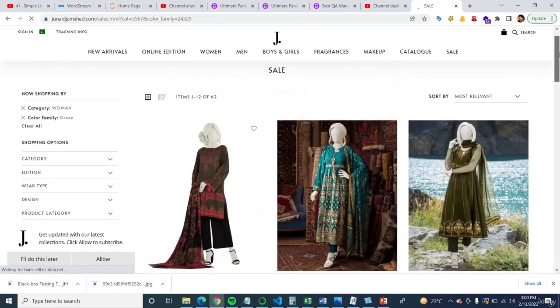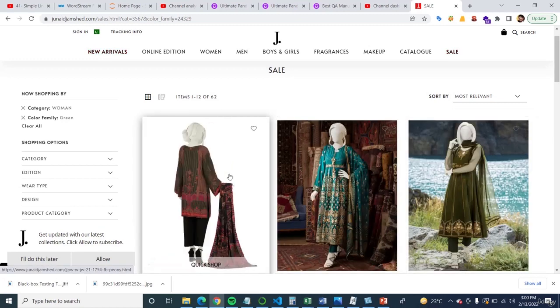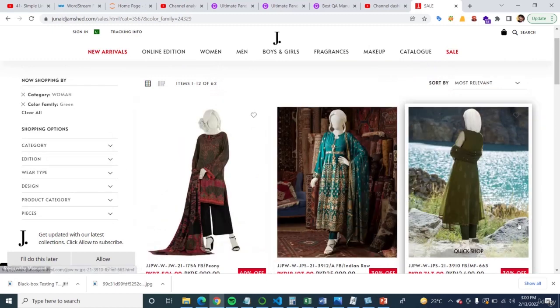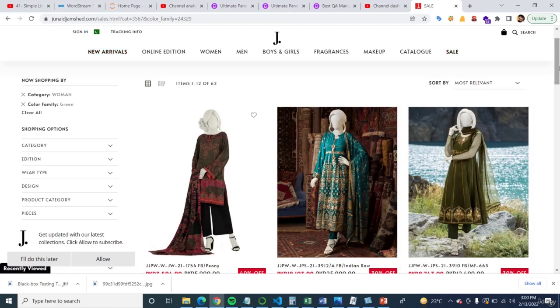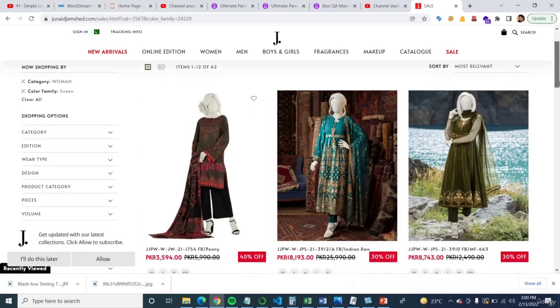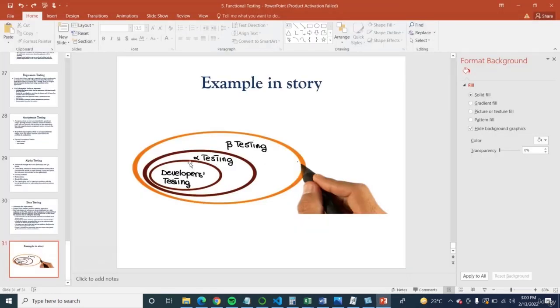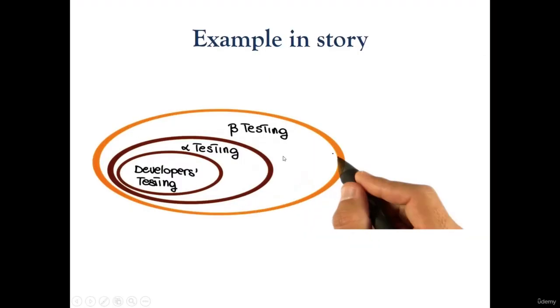So you can see now all the respective colors are showing, and the other green one is also showing. But what if the green color is not showing here, and some blue color is coming here? Then this is a bug. The business user will validate that my requirement was that only the green color should display here, but if the blue color is coming, that is a bug, and they report it to you, and you as a tester then report to the development team to please fix this functionality, and then you need to retest again and request the business user to kindly review the final touch.